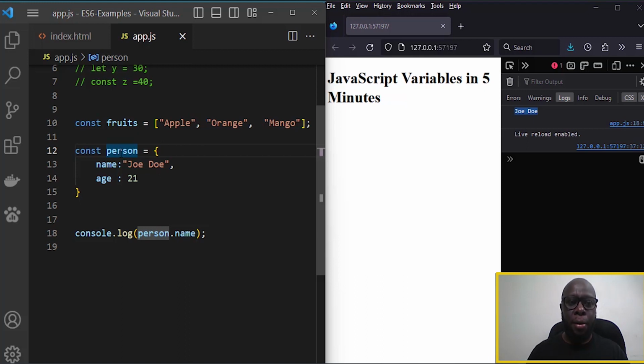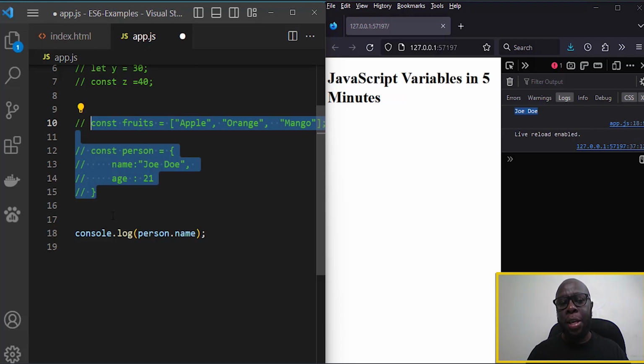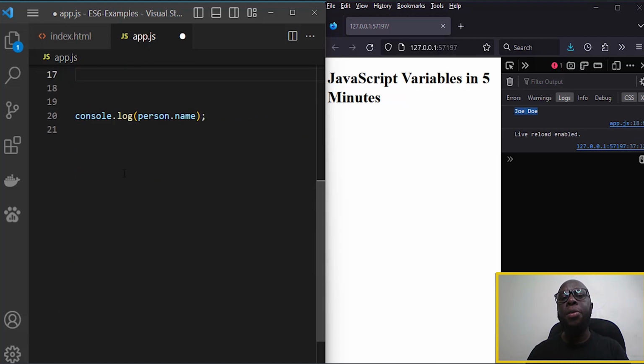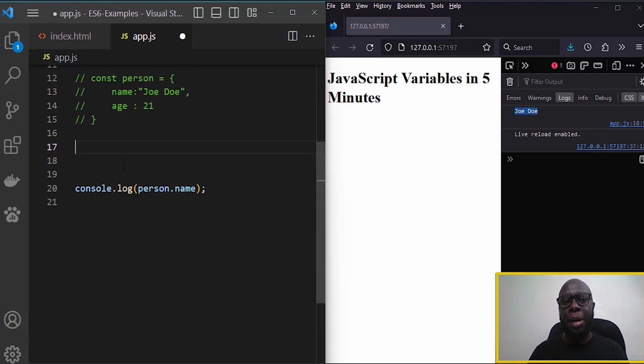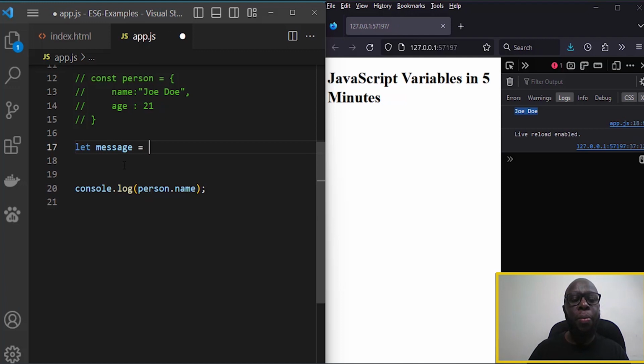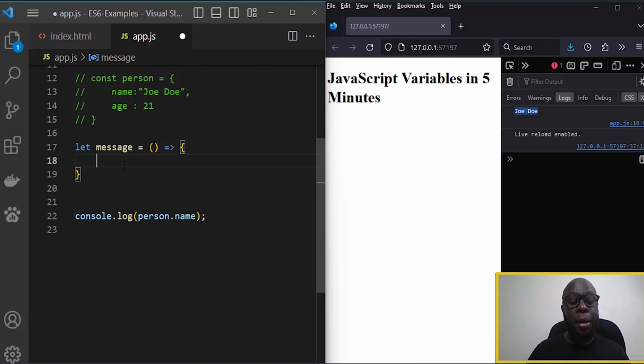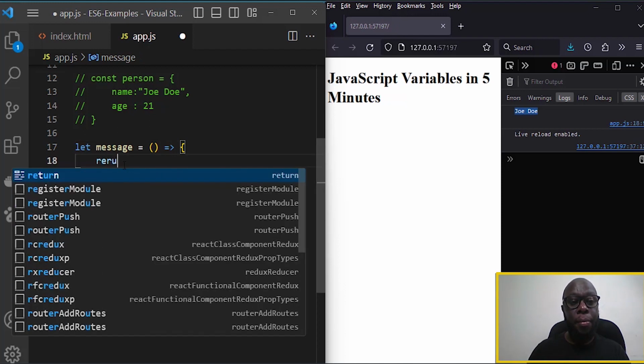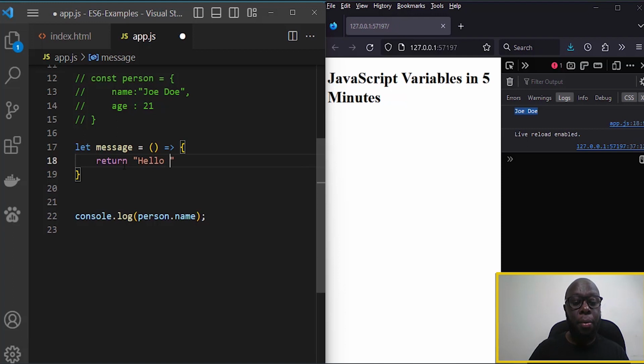Finally, you can also declare a function using a keyword. You can declare a function as a variable. So you can do something like let message be equal to, then you can simply use the arrow function syntax, then you can say return hello.